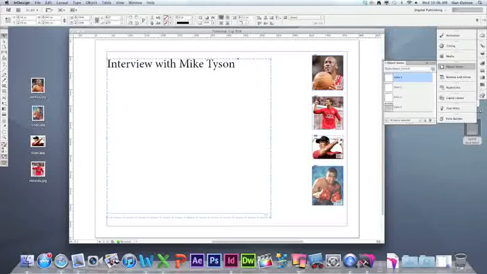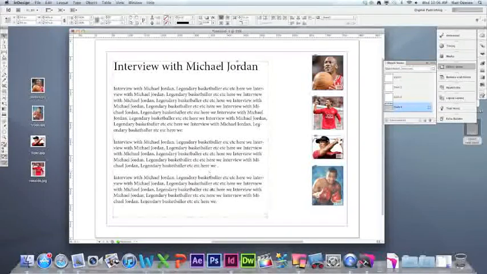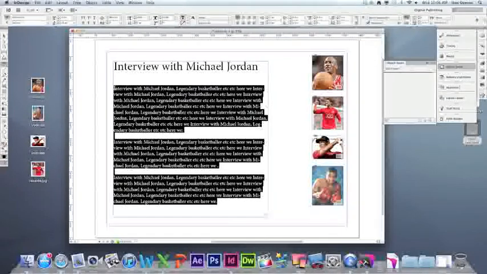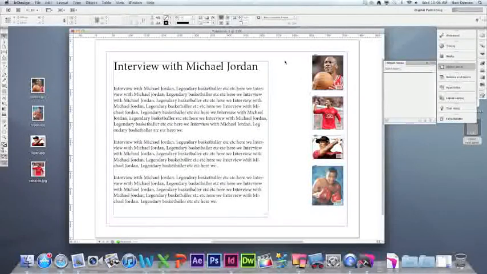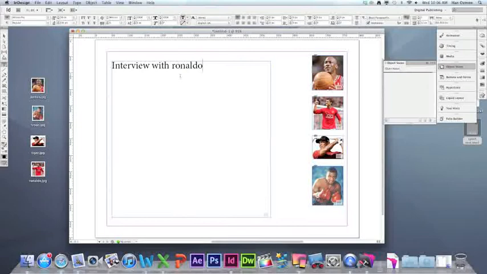I'm just going to call this interview. So we've got interview with each sporting star. Now, last but not least, we want to link each button to each interview. Before I do that, I'm just going to copy the text and put that into the other states there, just so it looks populated, so it looks like it's a proper interview.